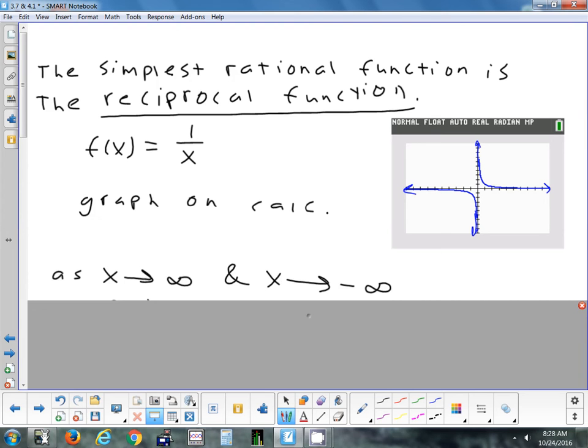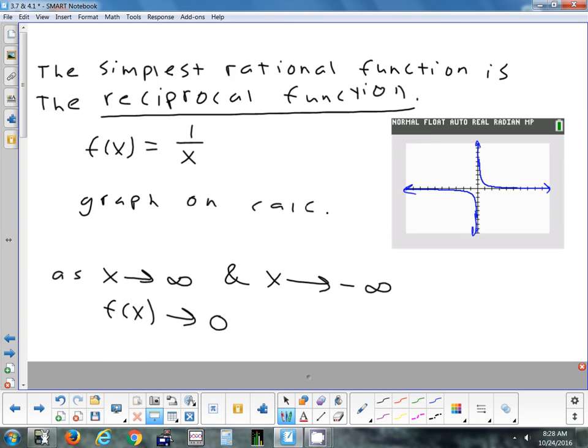Okay, what about as x heads towards negative infinity? Well, Tom, what's the y value approaching there? It's also approaching 0. Yep. 1 divided by negative 10 is negative 1/10. 1 divided by negative 1,000 is negative 1/1000th. So it's getting smaller and smaller. But the way it's approaching 0 is from 2 different directions. The right section is approaching 0 coming down at it. The left section is approaching 0 by coming up at it from the negatives.